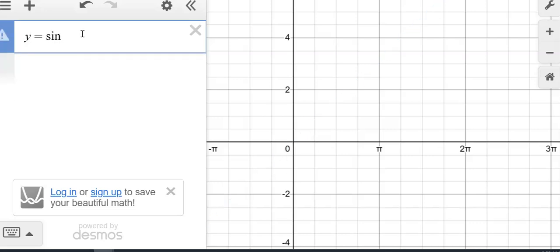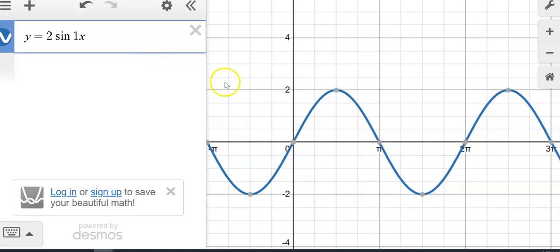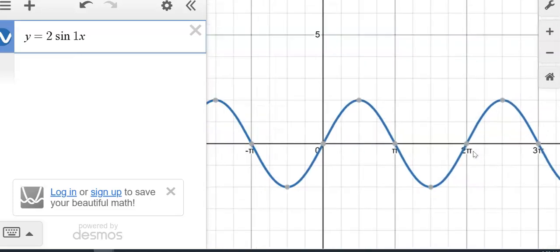So just kind of playing around with it for a second. I'm going to put one that's sine. I'm going to put an amplitude of 2 to make it a little taller. I'm going to put a frequency of just 1x. So a pretty simple one here. How many times is it repeating between 0 and 2 pi right now? Just one repeat, right? And that's because I got 1 for my frequency.